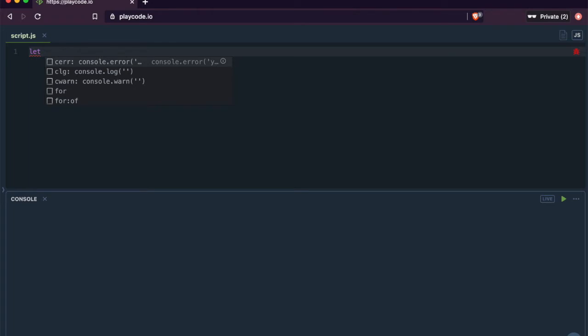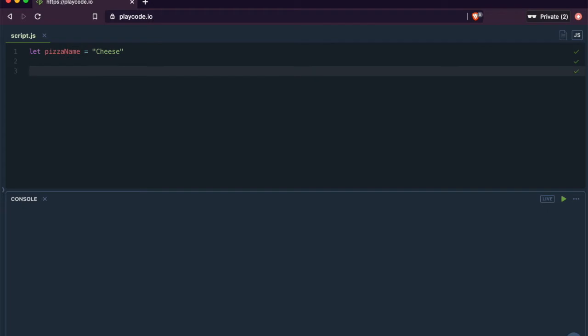So let's say we have a pizza name, cheese pizza for simplicity. Let's see, we have a function whose name is pizza, to which we pass the pizza name and a callback function. Okay, now here's the trick.